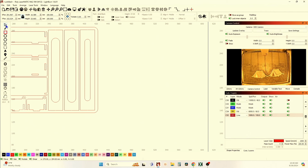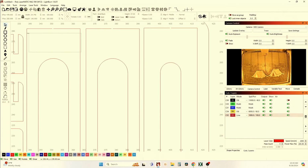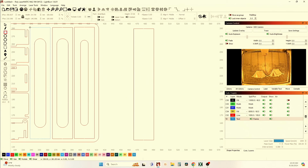In fact, before I do that, just to confirm we get it exactly right, if I select just these two, Control D, duplicate it, and move them over here, and look and see what the measurements are. There's 24,739, and 14,096. I'm going to leave that there as a reference. I'm going to come over here, and I'm going to put this one on a blue toolpath. Use my rectangle tool. Actually, you know what? Got to select my layer first. Get my red cut layer, rectangle tool, and I'm going to come up here to that corner for my crosshairs right there, and draw out a rectangle till I get those crosshairs right there. Now I can turn off the red layer.